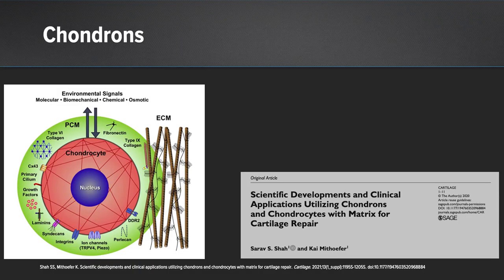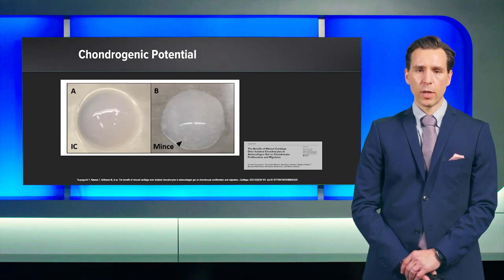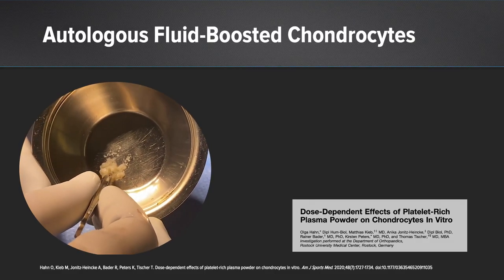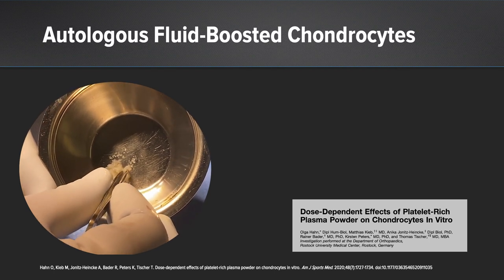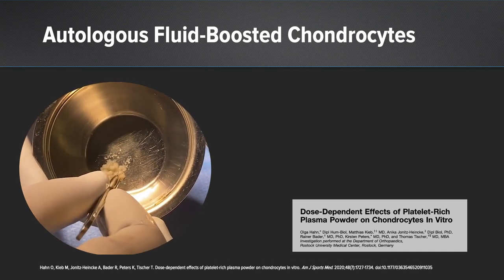Directly comparing to ACI, you are not transplanting naked chondrocytes, but chondrocytes that are still attached to the PCM — the pericellular matrix directly adjacent to the chondrocyte. Many important things are happening at the pericellular matrix, which is why Tsuyoguchi from Japan, in a direct comparison of naked chondrocytes to minced cartilage, showed a clear beneficial effect in the lab with regard to chondrogenic proliferation and differentiation. When you then combine the particulate cartilage with autologous fluid, you have a very nice paste — like a toothpaste — that is very easy for transplantation, giving you an autologous fluid-boosted, highly active substance to cover up the lesion.